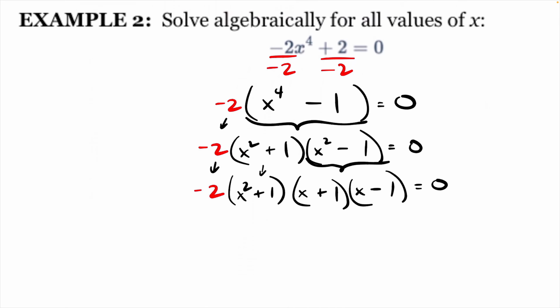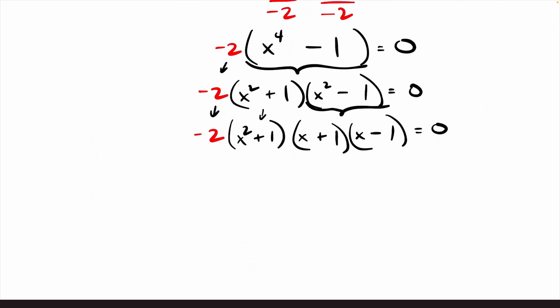Now, are any of these difference of squares? No, we don't have the right power. The last one, x minus 1, if it had a 2 power, yes, but it doesn't anymore, so no. Okay, so it's factored. And then the last step, like you did on the test, was to solve it. So I'm going to separate each of these factors.